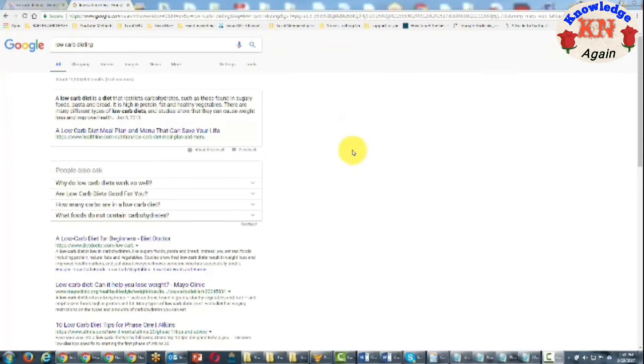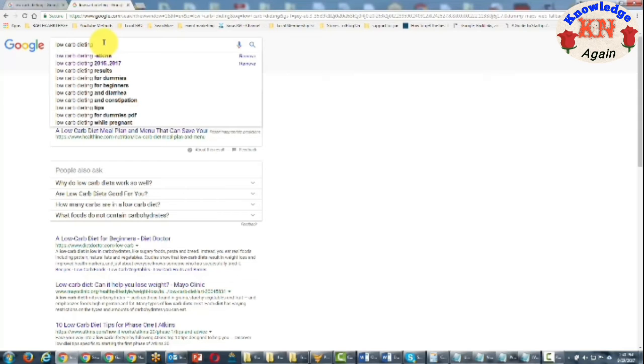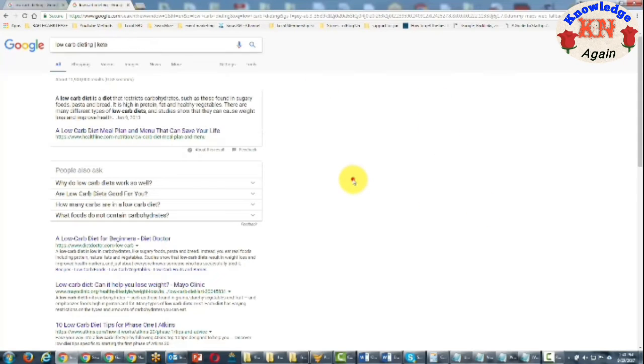Welcome back. We are now going to look at the piping command. And the piping command functions the very same way as another term that we could use, which would be the OR command. What we do is put in a pipe, which is a straight line, inside of our search, and then put in another similar term. So we're going to tell Google, look for low carb dieting or keto, and it's going to bring us back the most relevant results.